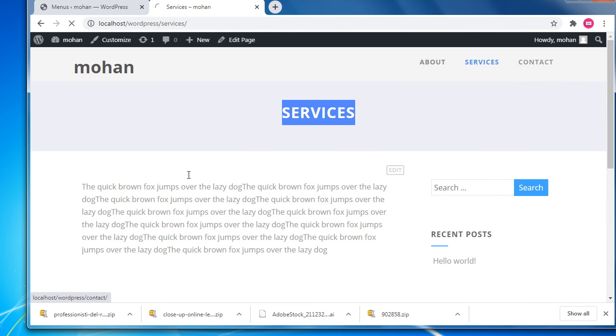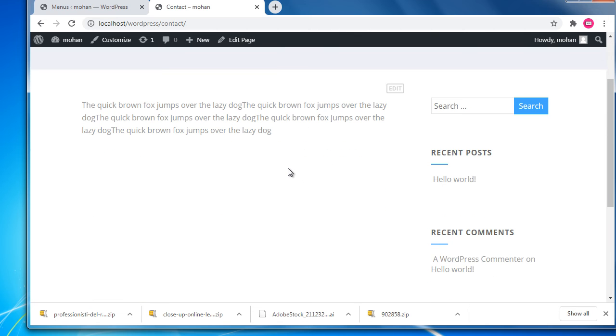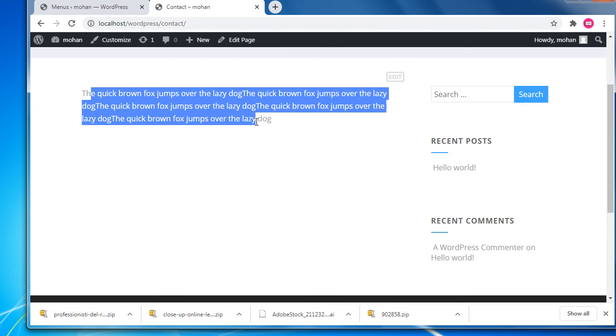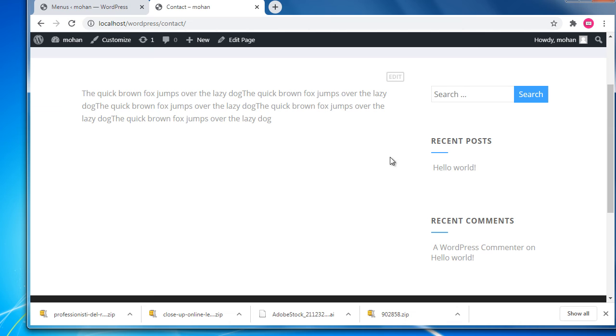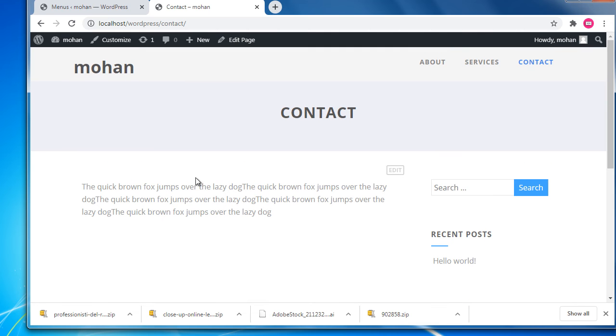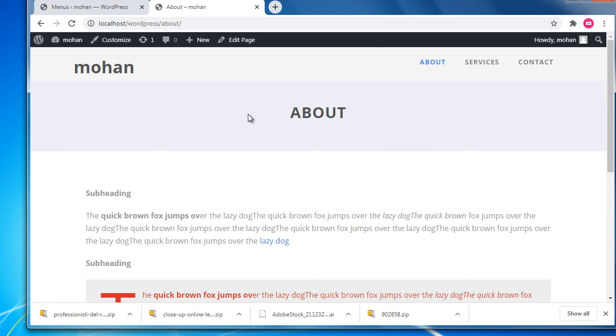After hitting on the contact page, you can see the contact page is there. At the bottom of this paragraph we need to assign one feedback form. We will also discuss this topic in our next classes. So this is the process to create pages, and this is the process to assign the pages as a navigation bar. So we need to create one home page. How can we do that?